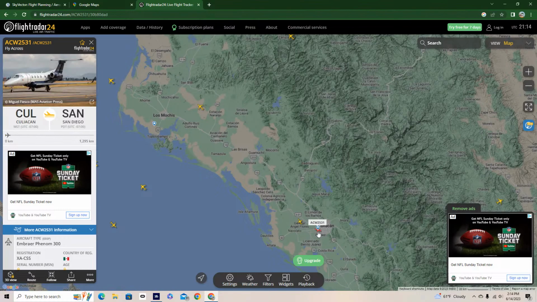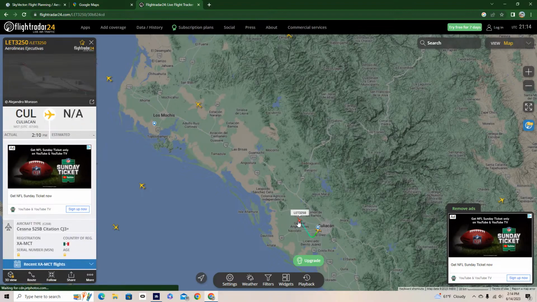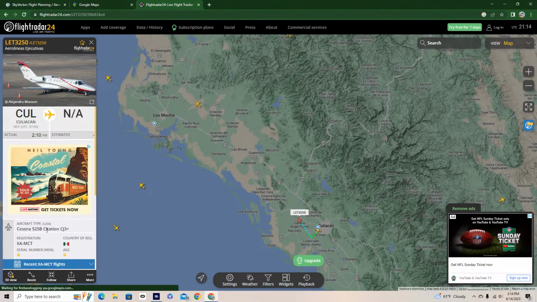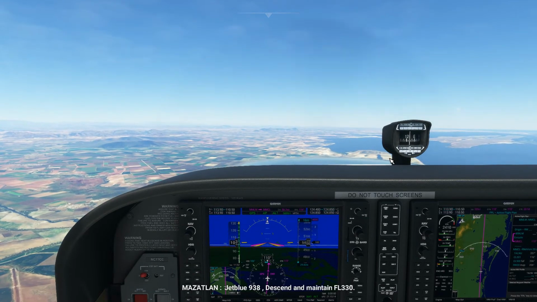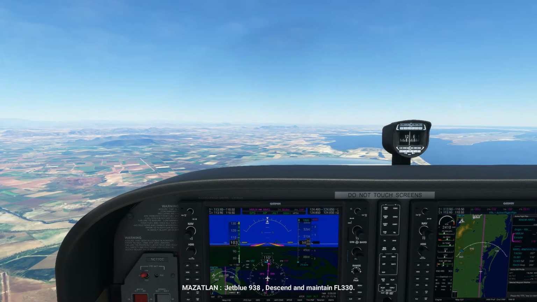That one right there is a Phenom. That one right there is a Cessna 525 Citation, flying out. Country of registration is Mexico. So I'm not finding the JetBlue on Flightradar24, but Microsoft Flight Simulator is picking it up.